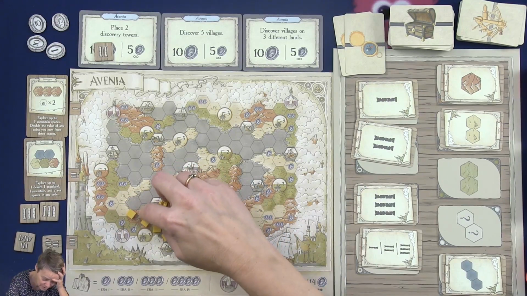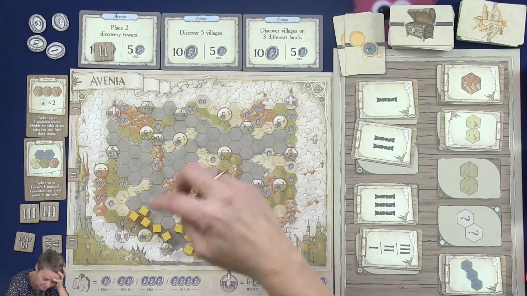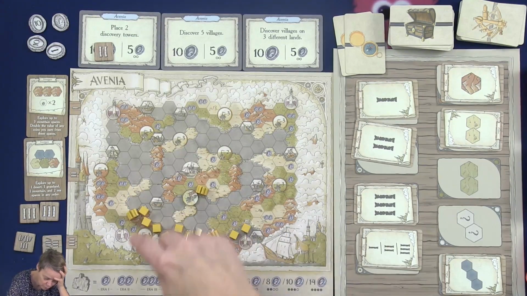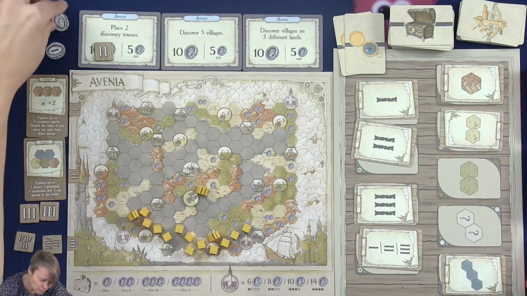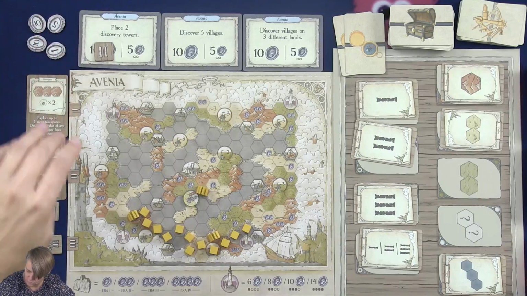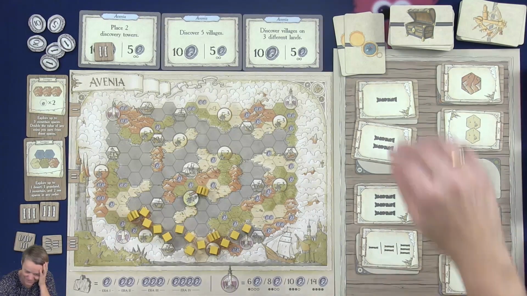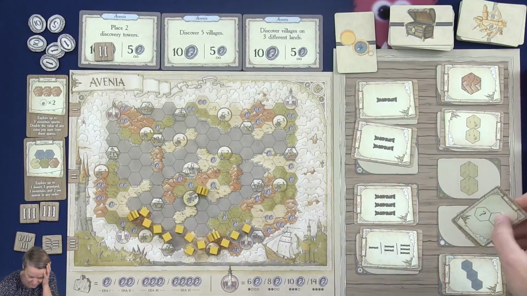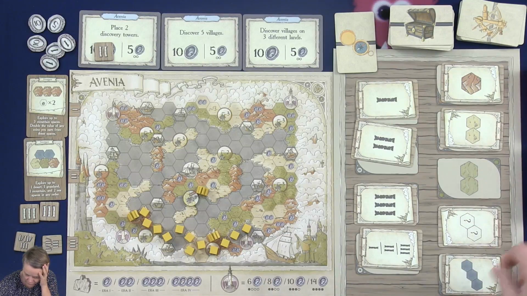Do you want to place it up here? Or do I want to place it down here? I think I will place it down here. There. And we're going to get two coins for that one. Two coins. One, one, two. And then we're going to get our next card. Two jugglers. Yes, I want to connect the two towers.